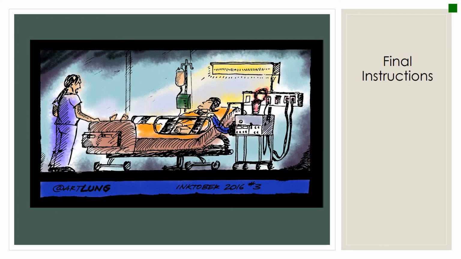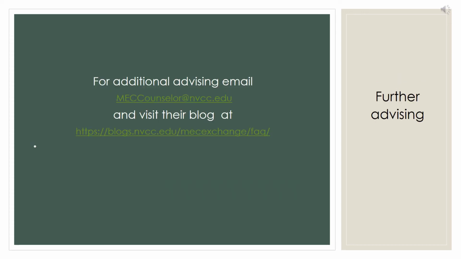This information session completes the mandatory requirement for an information session for respiratory therapy. On your Allied Health application, please use the information session code number 0104. This completes the online information session for respiratory therapy at Northern Virginia Community College. For additional advising, email an EMEC counselor and feel free to visit their blog at this link.